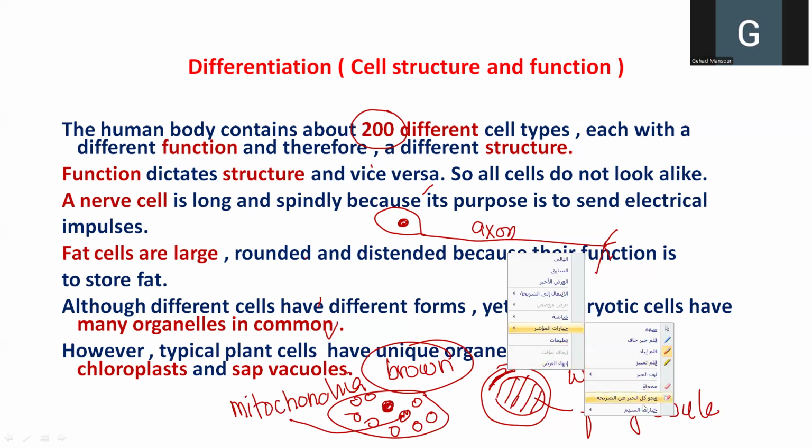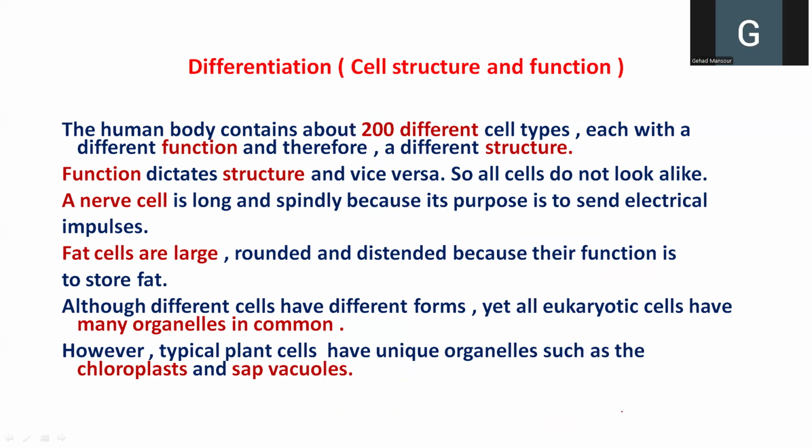But in common, they have several essential features of eukaryotic cells. For example, plant cells have the same essential organelles as eukaryotic animal cells do, because they are both eukaryotic cells, but plant cells are characterized by having plastids that might contain chlorophyll and be chloroplasts, or might contain cyanin and be cyanoplasts. They contain colored pigments, and they're also characterized by sap vacuoles.